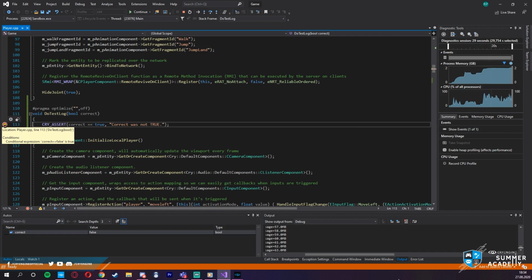So you'll see that the variable correct, if you hover over correct, it will tell you that it's false. And that meant that it hit the breakpoint, the condition that we set on the breakpoint. That's very useful if some bug is only happening with a certain data type coming through your variables, and you want to step through the code and see what's going on. And also, one more useful thing, this is not going to fire anything right now, so we can actually skip this.